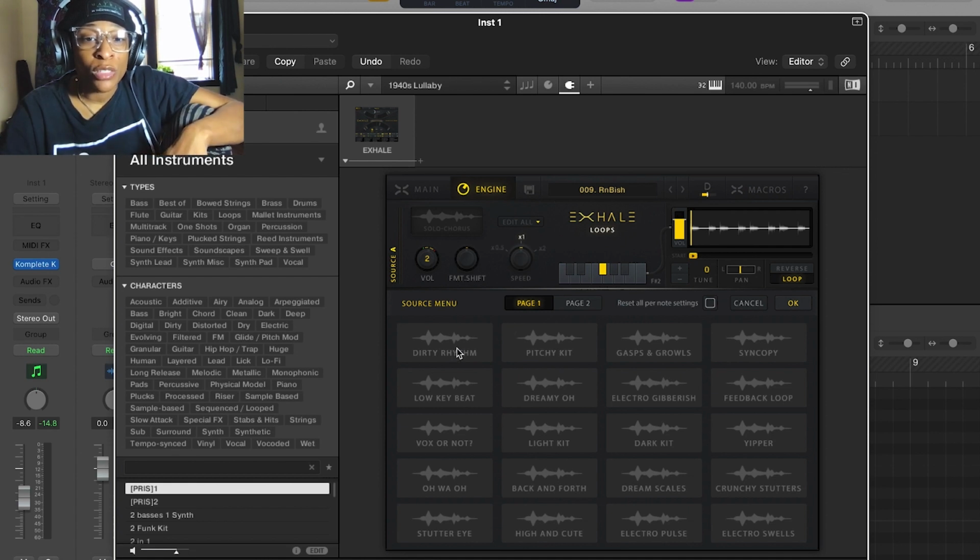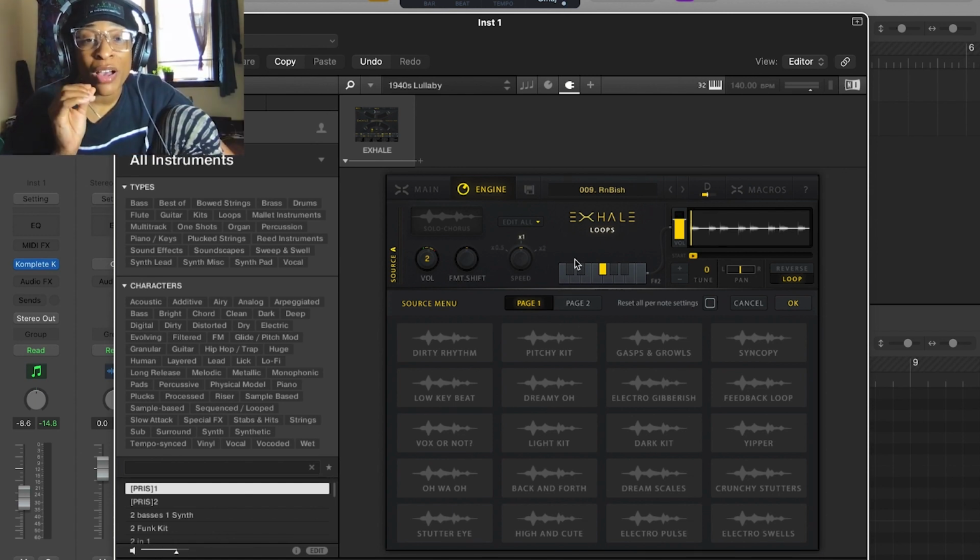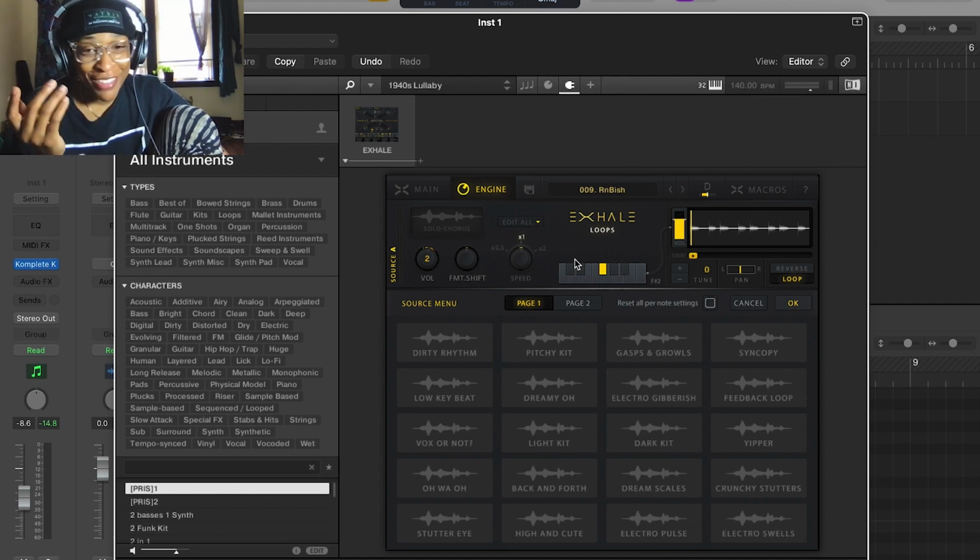The reason why it's 40 is because you have 20 on each page. You got 2 pages, page 1, page 2, right? And here you can see solo chorus is selected out of all of the ones that you can select. So in the note kit, you have 13 different loops, okay? If you have 40 different loop kits and you have 13 loops per kit, that means there's 520. That's the math that I got, all right?